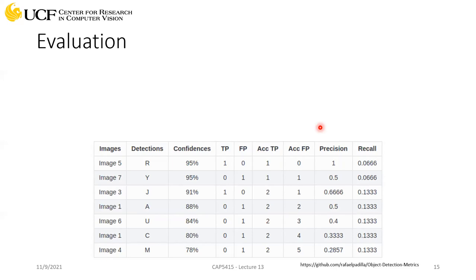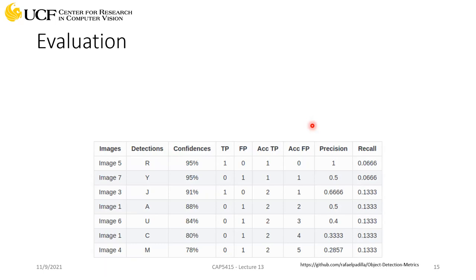IOU. So you are asking what IOU is. I thought confidence score is IOU, but that is different. No, IOU is different. IOU will be used to determine whether each of these detections will go to true positive or false positive. Again, two criteria: the predicted class should be correct, and the IOU score, which is the overlap of the detected bounding box and the ground truth bounding box, should be greater than some threshold, which we usually consider 0.5. So that's a different thing, okay?